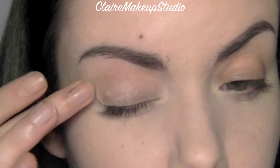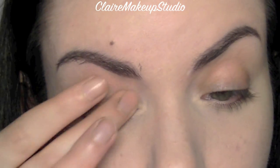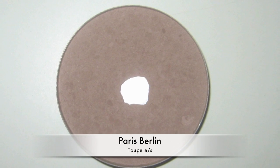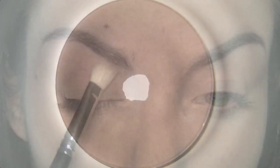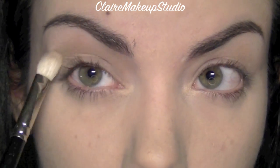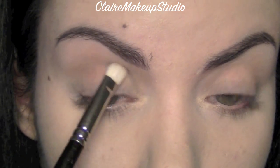As always, I'm applying an eyeshadow base. This one is by Urban Decay. Next, I'm taking a matte taupe eyeshadow and with a blending brush, this one is the MAC 217 brush. I'm applying this eyeshadow in the crease.